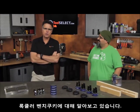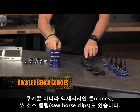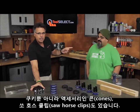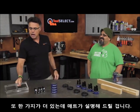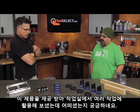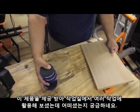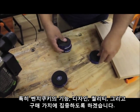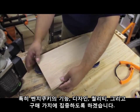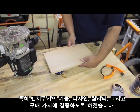Hey, what's happening? Barnaby here. So you want to know more about the Rockler cookies? Well, I can tell you that you've got risers, cones, and sawhorse clips. And then these guys right here, Matt's going to tell us what these are for in just a second, and also a storage rack. And so we put these into your Matt's Basement Workshop. Yep. And you use them for all sorts of different stuff. We'd love to know what they're good for, in your estimation. But specifically, we're going to be bearing down on the performance of them, the design, the quality, and then the value proposition. Is it worth spending the money on for what it gets you in the world of woodworking?